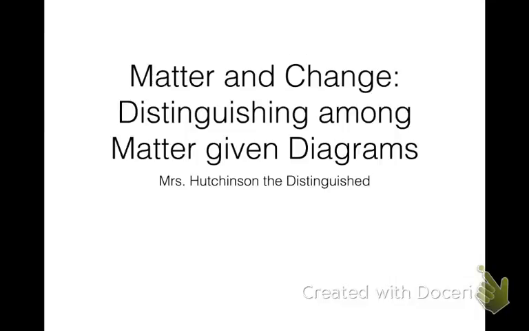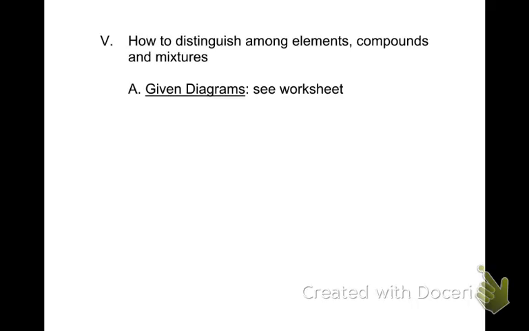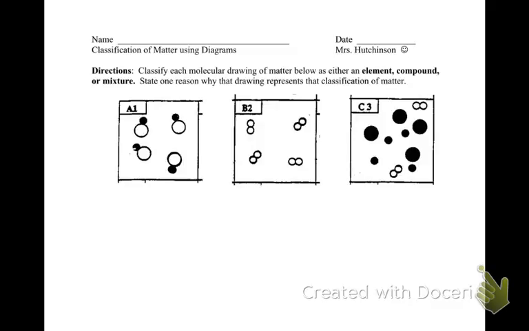This is Mrs. Hutchinson and today we're going to continue our discussion about matter and change, but really talk about how to distinguish among matter given diagrams. Should be a very short video today. So, how to distinguish among elements, compounds, and mixtures given basically diagrams. So what I want you to do is find the worksheet that contains diagrams that look a little bit like these. What I did was I pulled these ones out to talk about them because I feel like they're very relevant.